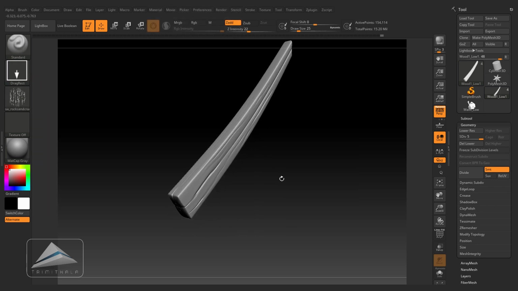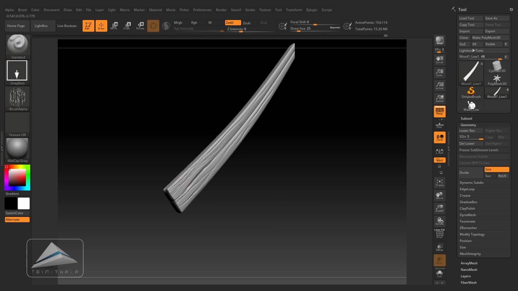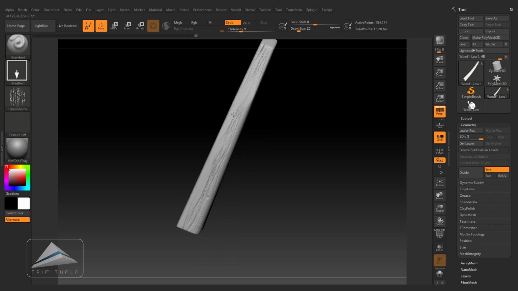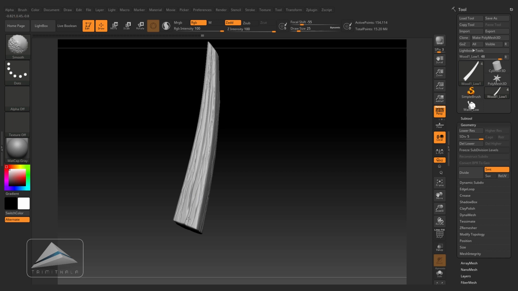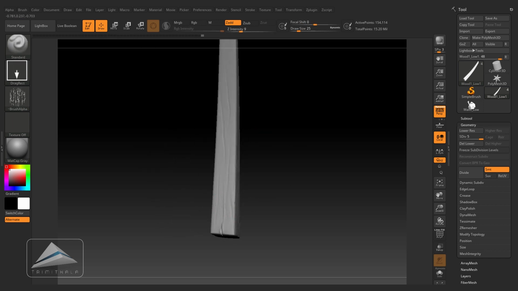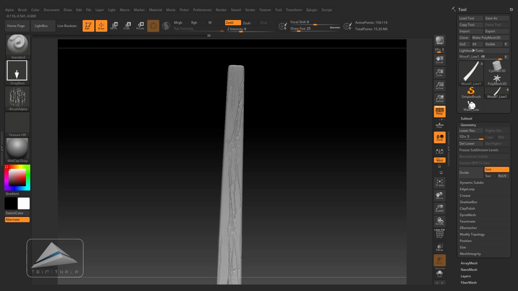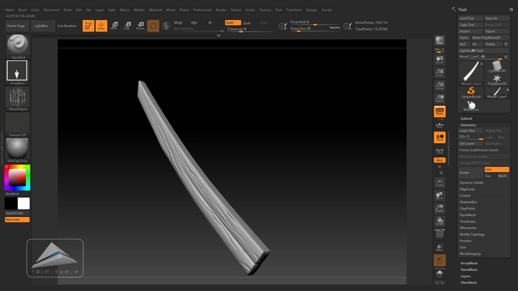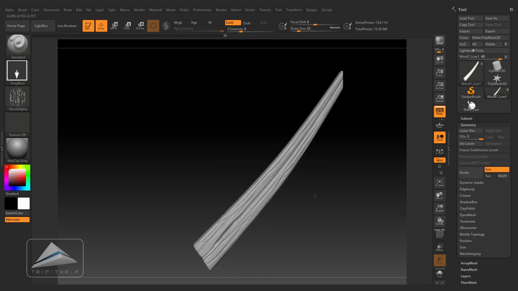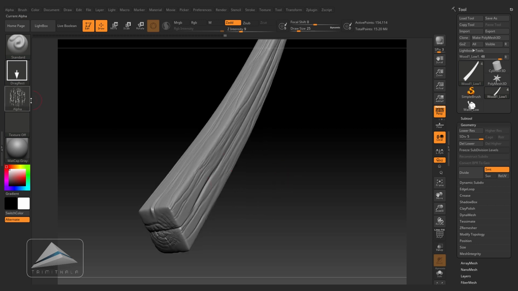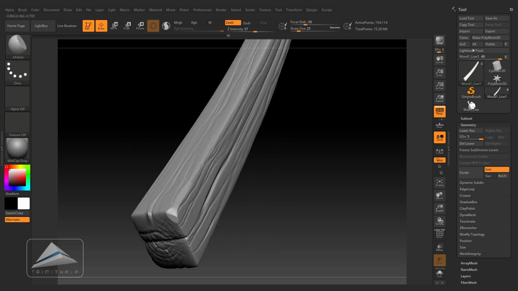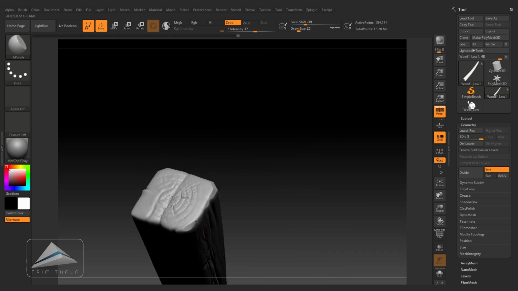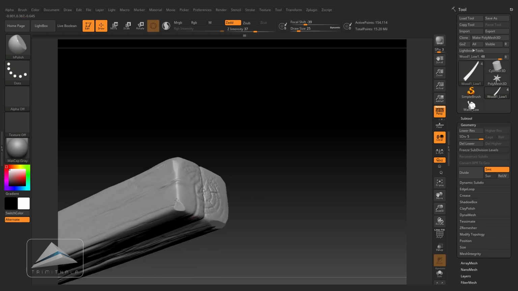Switching back to our standard brush, and I'm changing the alpha. Alright, this side also I'm going to do the same and smoothing it. Okay, alright, now selecting the H polish brush and once again converting the edges into smaller planes throughout the surface.